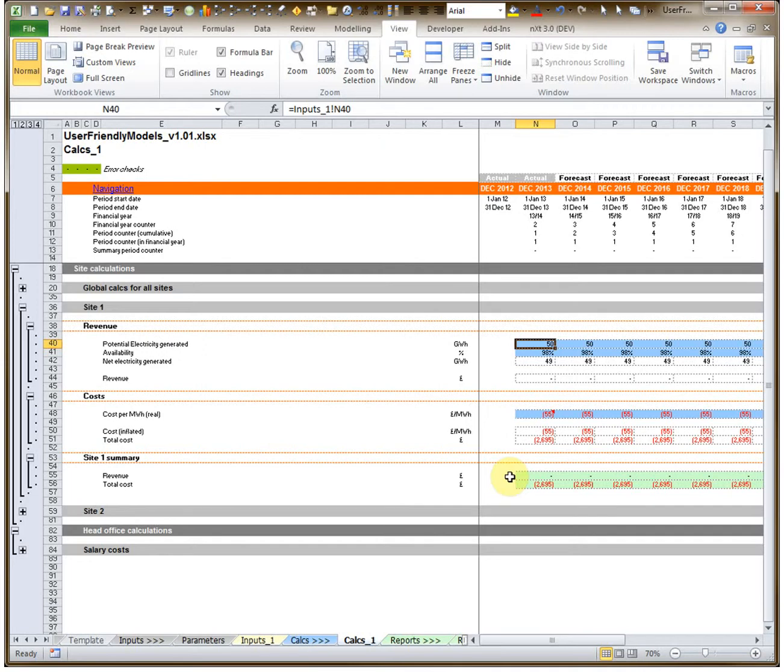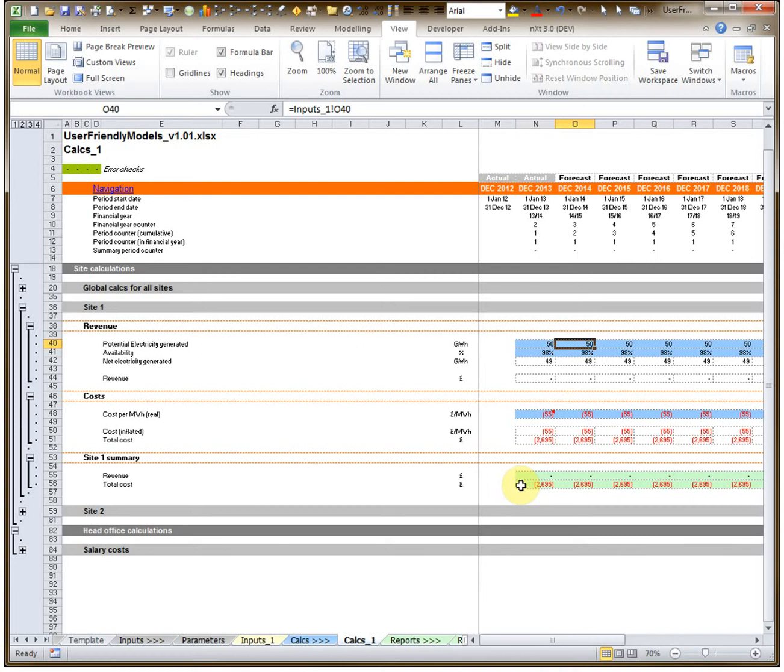So that means that really we should only have linkages between the blue and green cells and possibly input cells in the model. That makes it much easier to see what's going on. So each of these calculations is effectively a small module on its own that you can check independently.